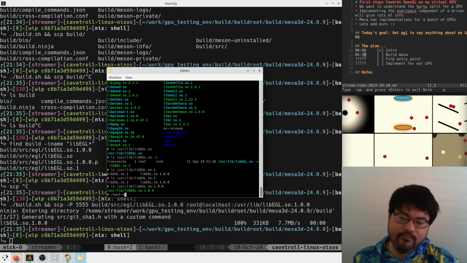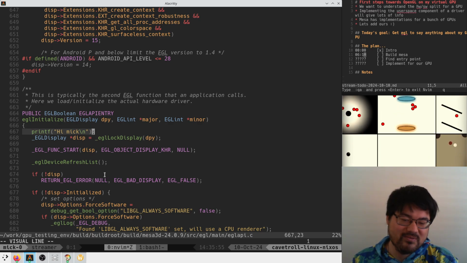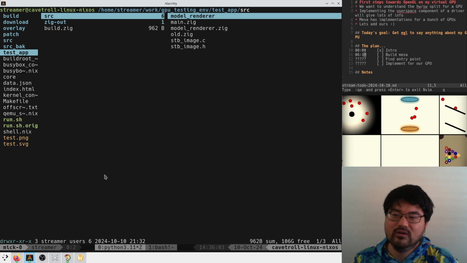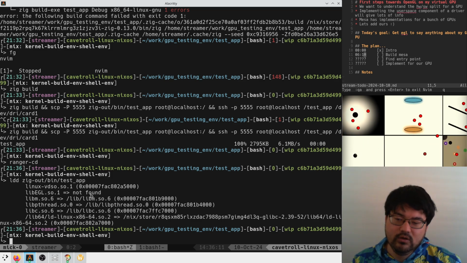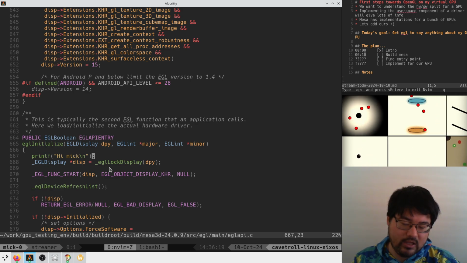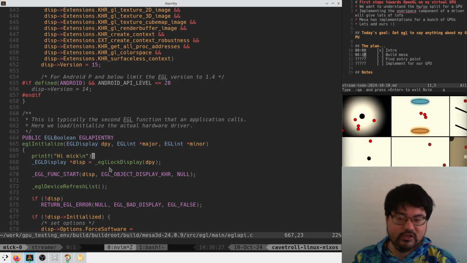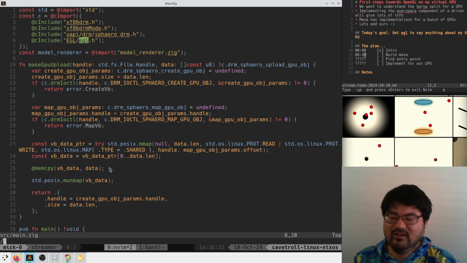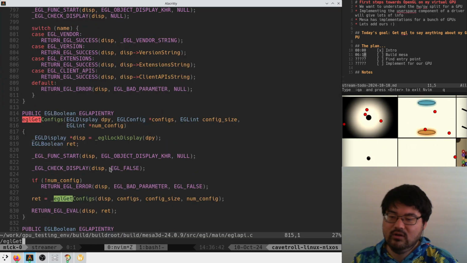Okay, so now if I run test app, we don't see anything. I was really hoping that we would see this. But it looks like we do not. So the question is, did the test app we built here... It does look for libegl.so.1. Okay. So there's a couple options here. One is that this isn't the right libegl, right? That's a possibility. The other option is that this is not actually called here. I guess the other option is that we didn't call EGL initialize. We called EGL get display. So that's hopefully the actual mistake that we made.